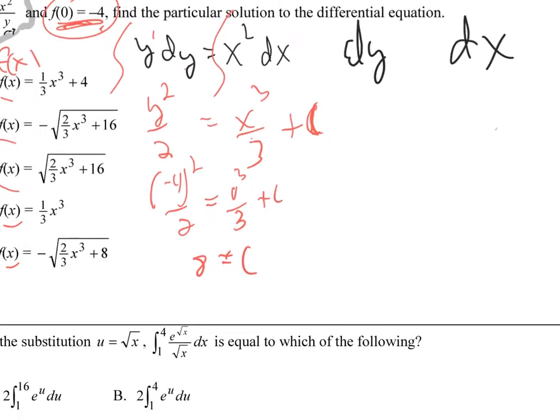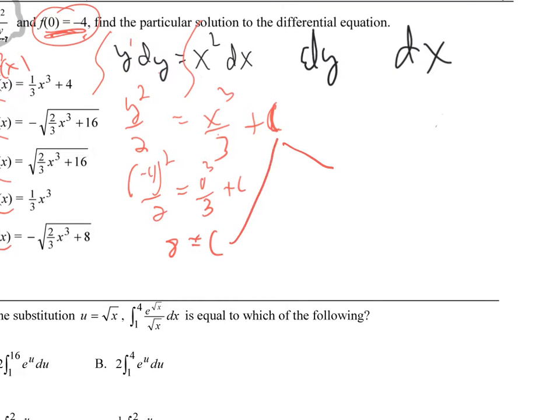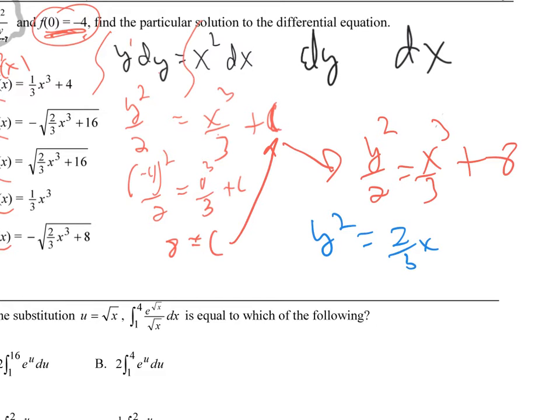So I plug that into my equation here, okay? Plug that up here, and then what do I have? I have y squared over 2 equals x cubed over 3 plus 8. So now I'm going to solve this thing for y. I'm not even looking at my answers. I'm just doing what I know to be true. y squared becomes 2/3 x cubed plus 16. So now I look at the answer choices. Oh, I'm not done yet. I haven't gotten rid of the square, so square root both sides.